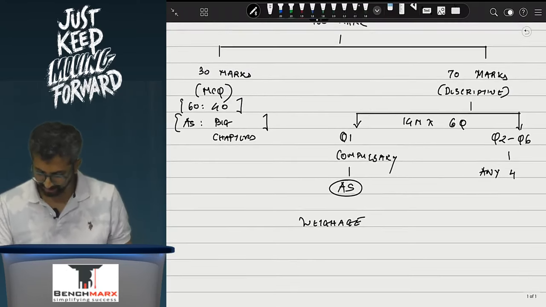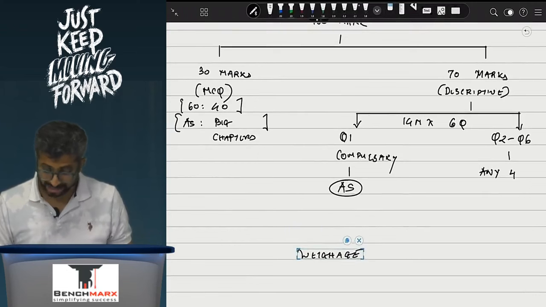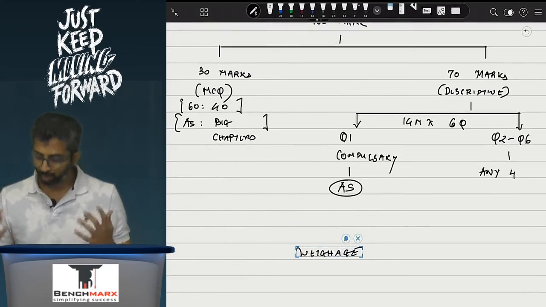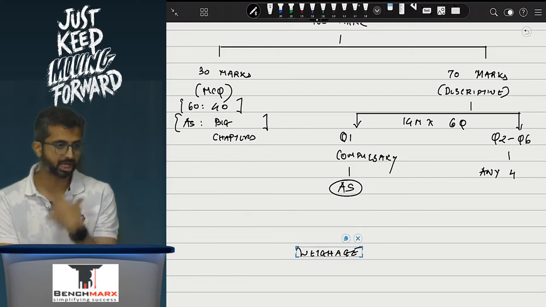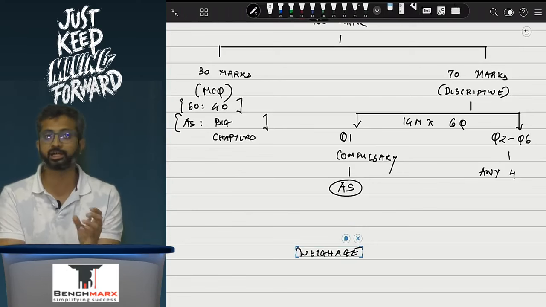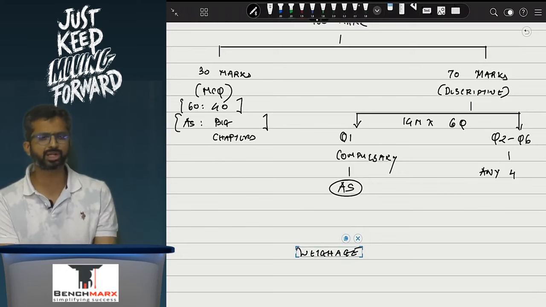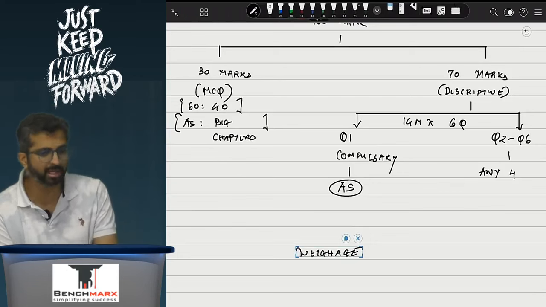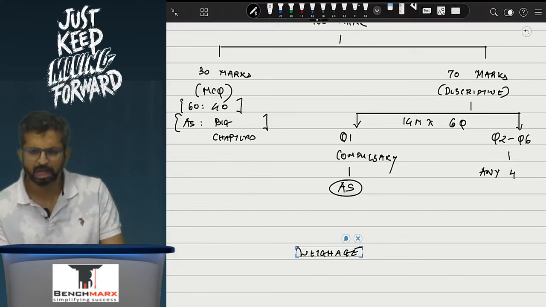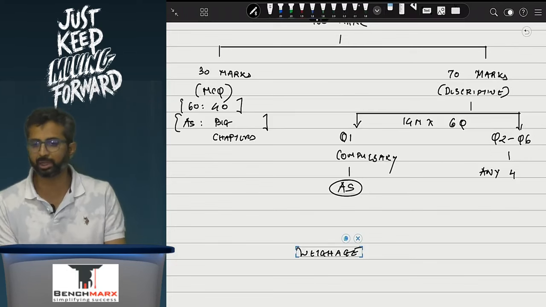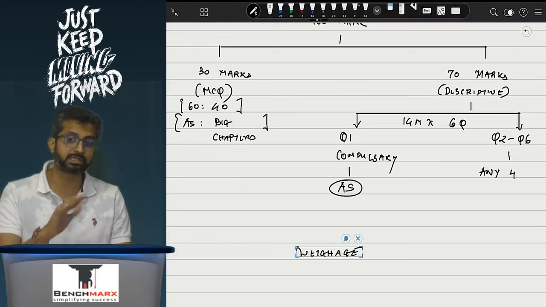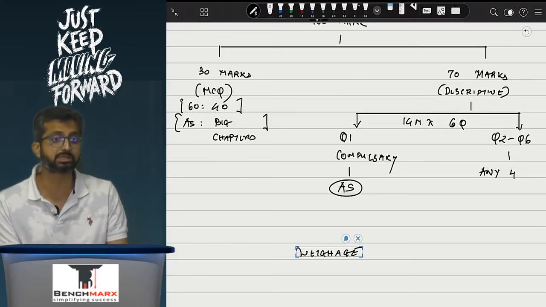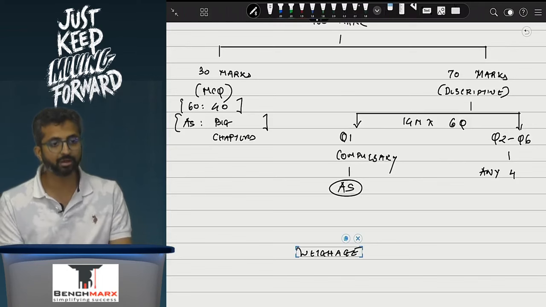So, when we look at your overall weightage, even in the 70 mark paper, I will not call it a 70 mark paper, I will actually call it an 84 mark paper, because when we look at the weightage, it is out of the entire 84 marks. Out of 84 marks, minimum 42, bare minimum 42, that is half the paper, and going all the way up to, let us say, sometimes 50-55 marks will be from the bigger chapter. So, here the weightage of the bigger chapters is slightly more. So, you will have a 40-60 weightage.